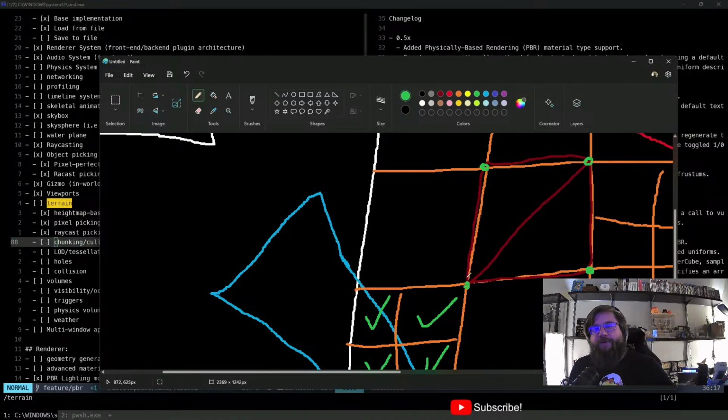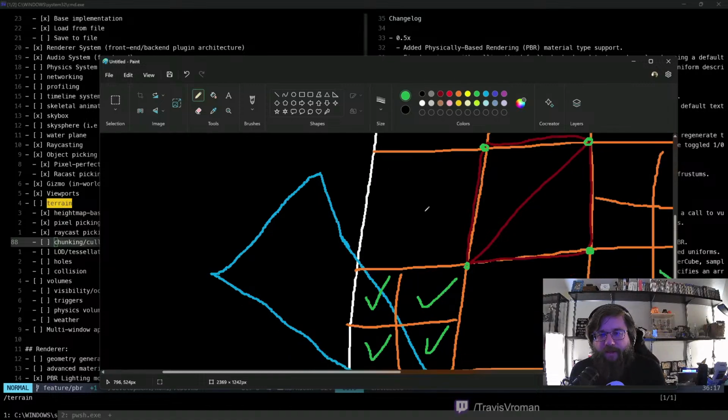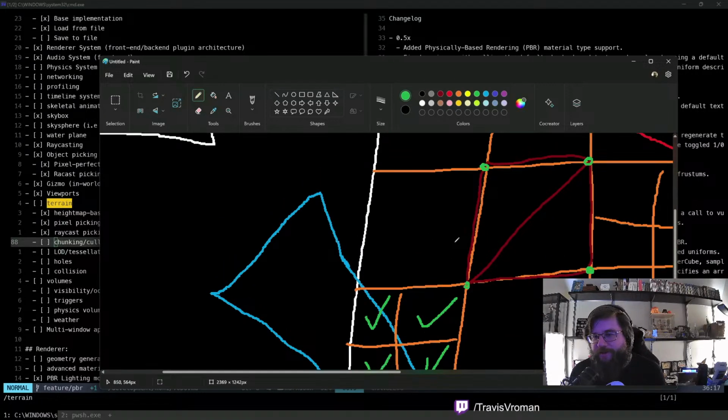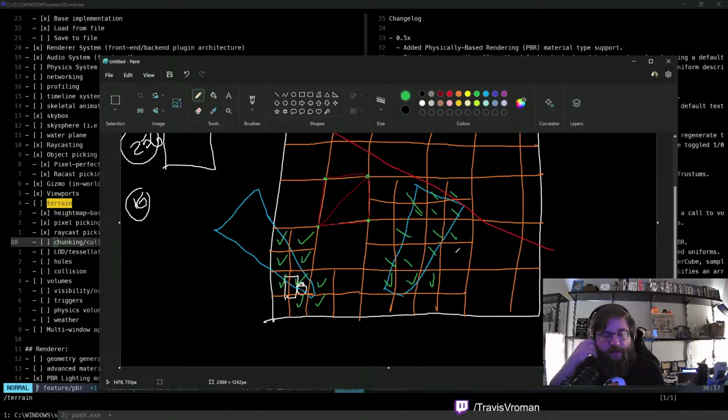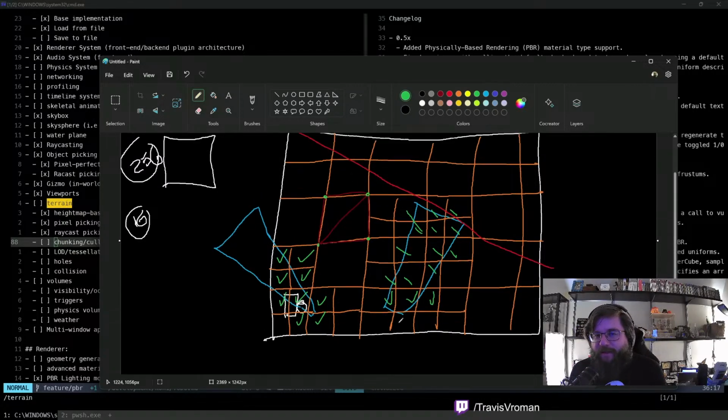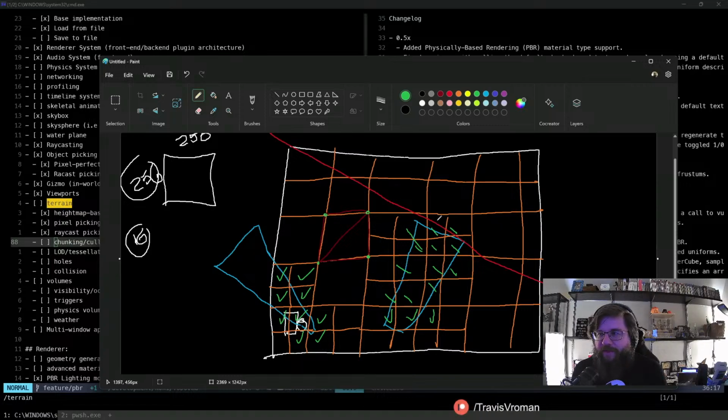So we do have some duplicate data. We do have some indexing changes we're going to have to make as well. But I think once we figure out what that is, it'll pretty much make sense. And this does come with its fair share of issues as well, which we will address when it comes to LOD. But doing LOD, level of detail, will be a lot easier if we have this in place first. So this is the direction that we're going to go next.